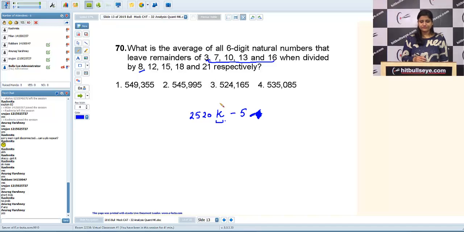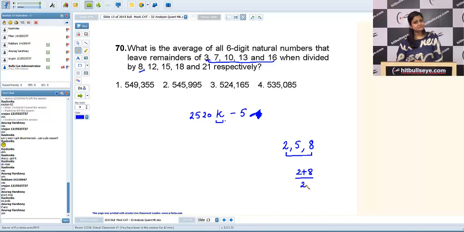And we want to find the average of all such numbers. So what is the average formula? That is sum of numbers divided by number of numbers. Simply, can you say this will be an AP only? If this is an AP, what will be the average of an AP? Whatever be the number of terms, it can be odd number of terms, it can be even number of terms, we can say that the average will be the average of the last and the first term. For example, if we talk about any AP, let it be 2, 5, 8. So what is the average here? That is 2 plus 8 by 2, which comes out to be 5.